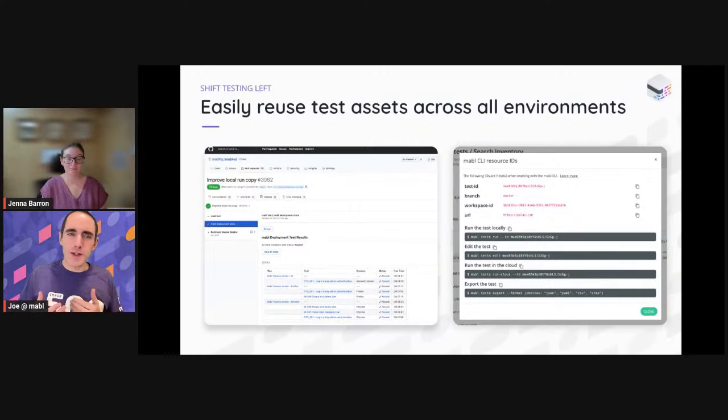Additionally, we touched on reuse a minute ago, right? Once you make one test, let's use it everywhere. And that's where we talk about multiple environments. Being able to test, for example, in an ephemeral environment. Test every commit your engineers make. You can see here an example with mabl. We have a tight integration with GitHub. So let's test that commit. Let's test that pull request. Let's test in an ephemeral environment. Test it everywhere. Get great utility out of those tests you've created.